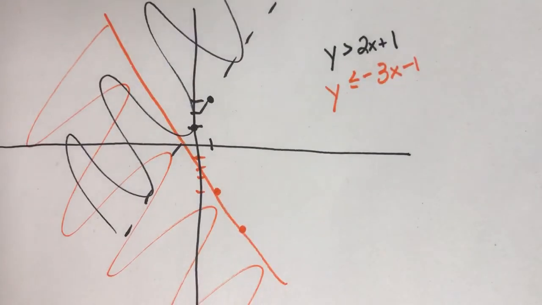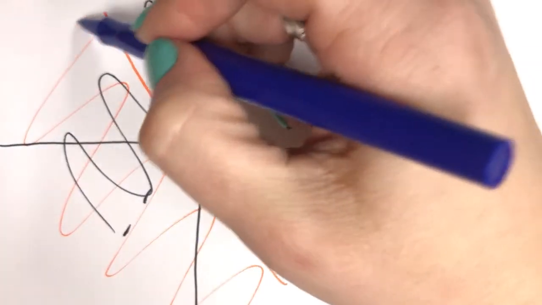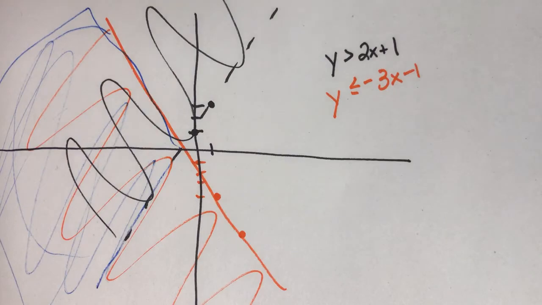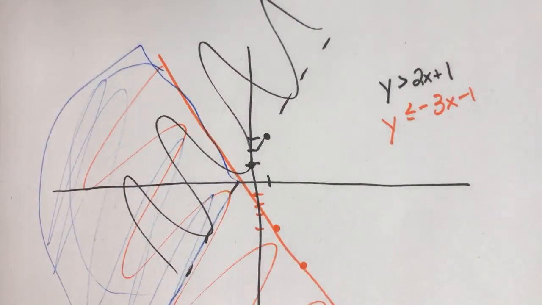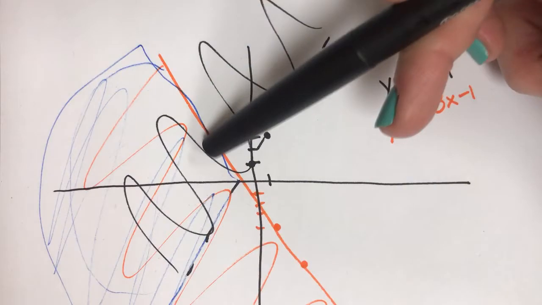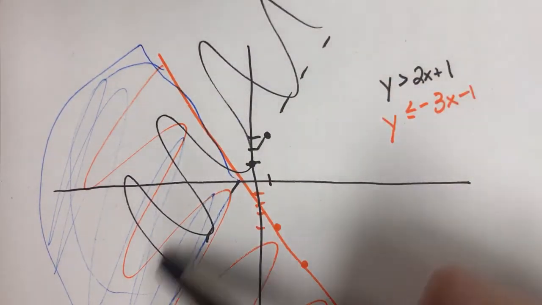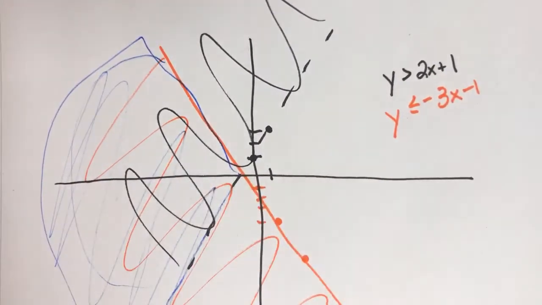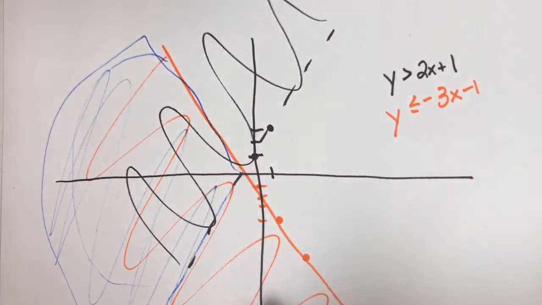Okay, now our final answer when we're graphing systems of inequalities is where those two overlap. So where do we see orange and black at the same time? Anywhere that we see the orange and the black happening, all of this area is part of our final solution. Which means any place that we are either on the solid line as part of the border, or inside the overlapping area. It doesn't count over here because it's a dashed line. Any place over here counts as a final solution. Not where we just see black, not where we just see orange, and not where we see nothing at all.